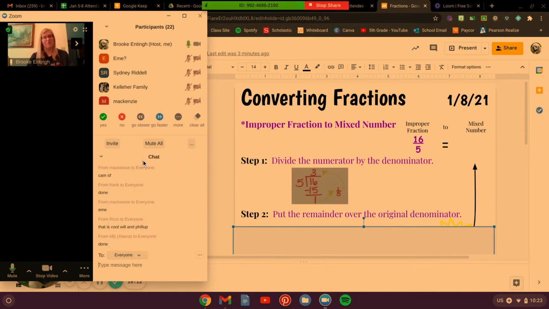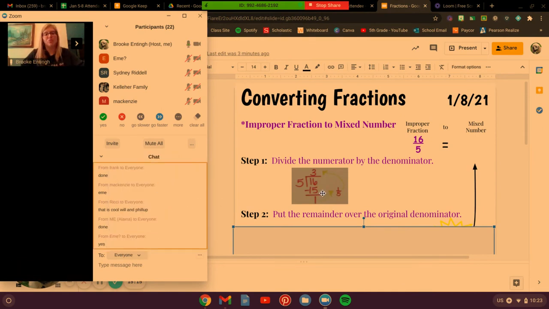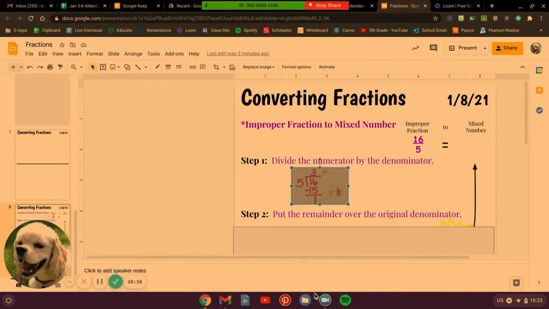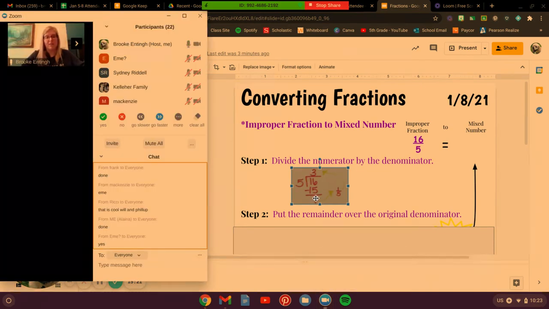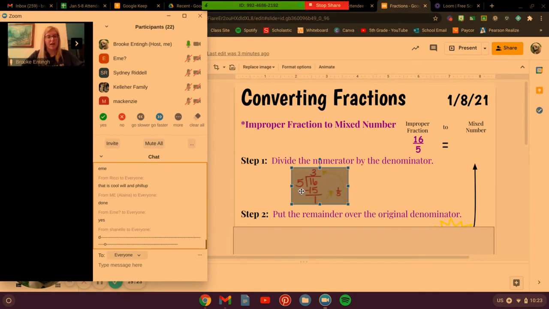Okay, I think we're ready to move on. So 5th grade, I told you that in order to make our mixed number, we would be using the 3, the 5, and the 1. Well, we used the 1 and the 5 already. Where do you think our 3 is going to go? If our 1 and our 5 become 1/5, what's our 3 going to be in our mixed number? You can type in the chat box. What do you think it's going to be? What will our 3 become?